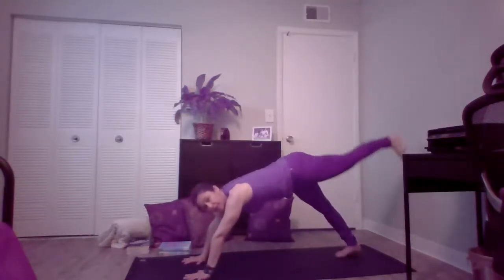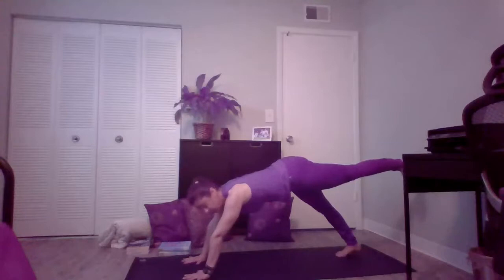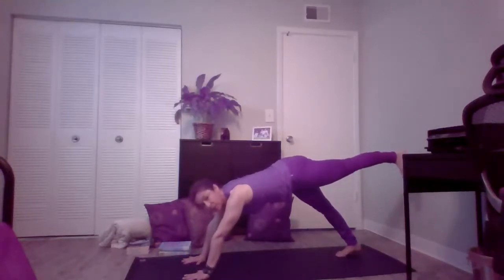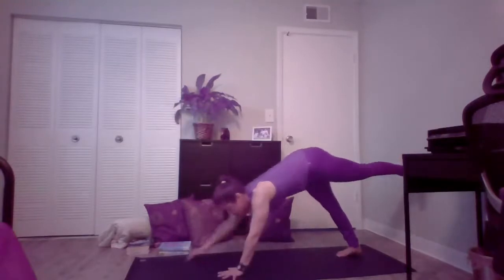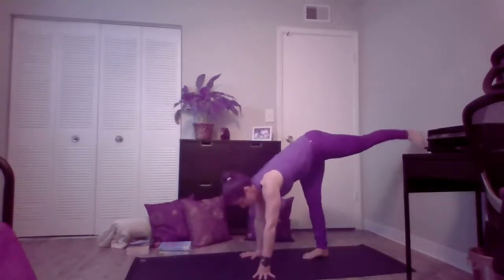Decide the left leg lifts in line with the hip. Notice the toes. Notice the hip. Square the hip. Rotate the inner left thigh up and press that heel to the back wall. Really press it strong and long. Walk your hands back towards your right toes. Again, right up on the wall.